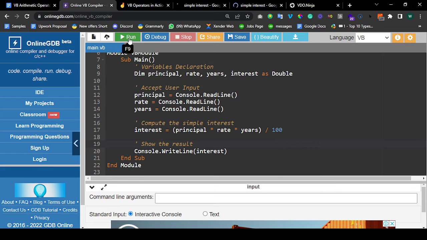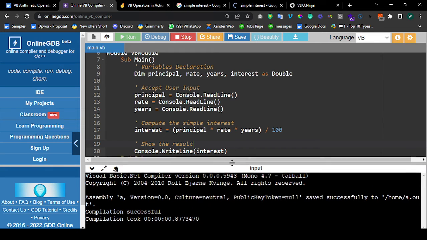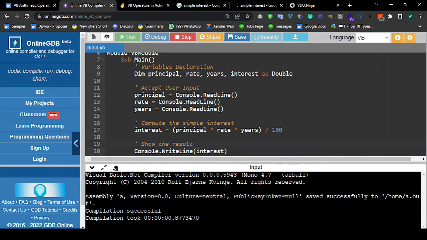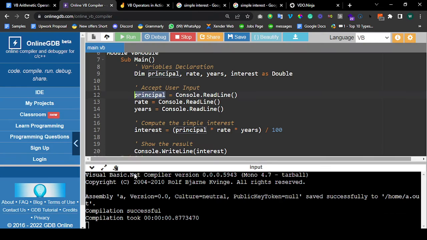So if I run this, as you can see, this thing is blinking over here, meaning that the program is waiting for me to enter a value, because of the Console.ReadLine that is here. Anything I enter now will be saved in the principal variable. According to our example, the principal is 10,000.